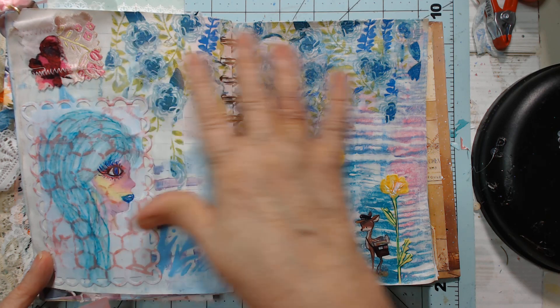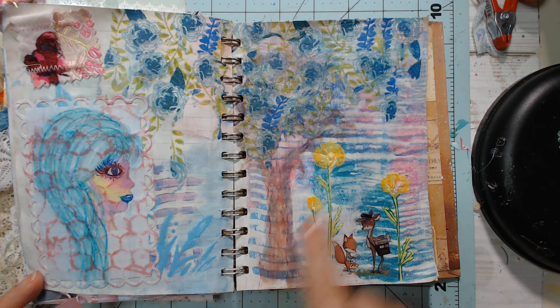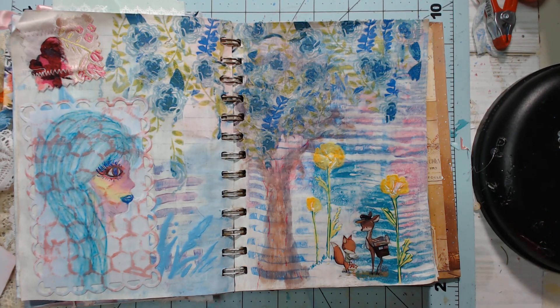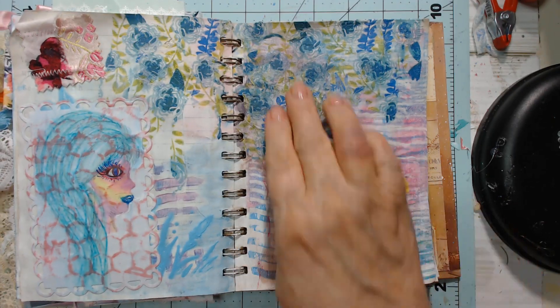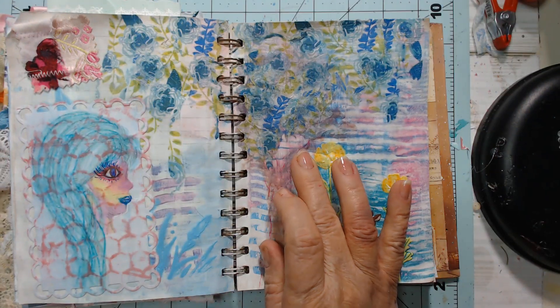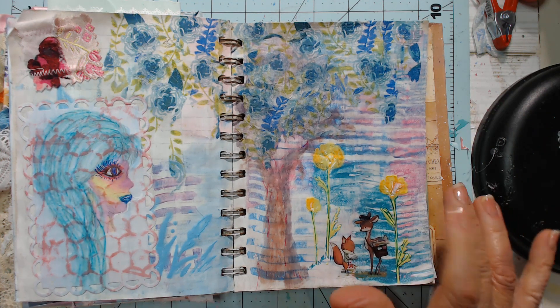The first thing I did was I sewed both pages. Then I used my jelly plate — that's how I got these stripes. I used a scraper to get my lines, and then I used watercolor. The background from the jelly plate goes all the way up the paper, but my rose tree covers some of it. Same thing over here. I also used acrylic paints; that is what I jelly plated with.